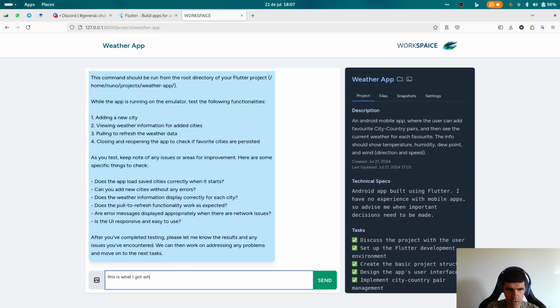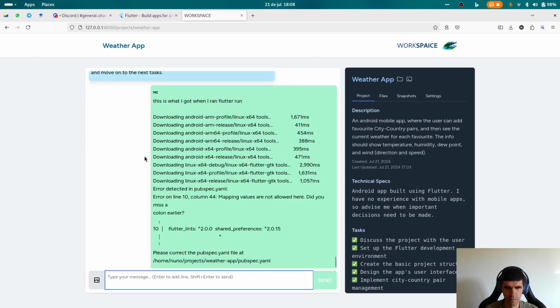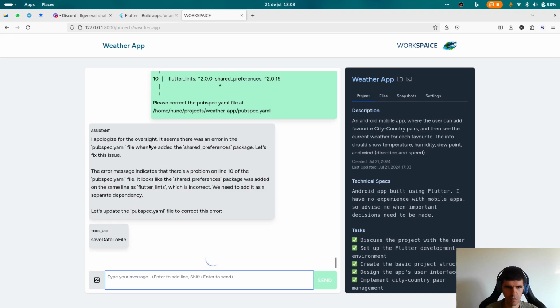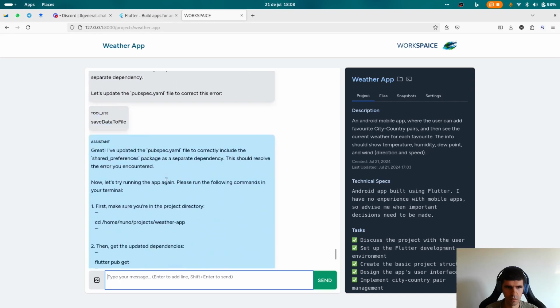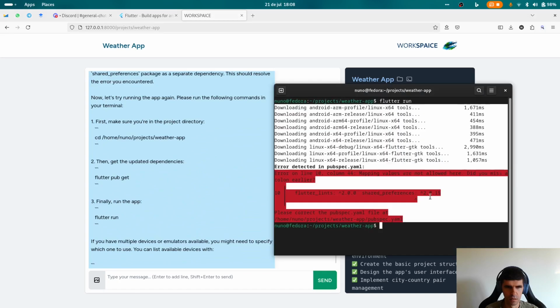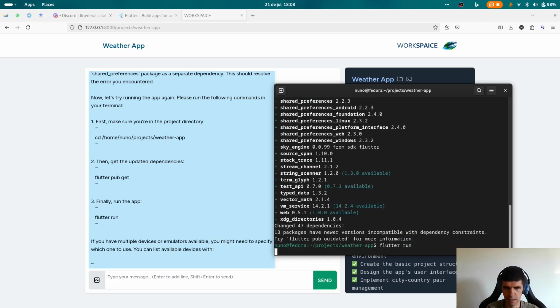This is what I got when I ran Flutter run. Okay, so Flutter pub get, dependencies, Flutter run.